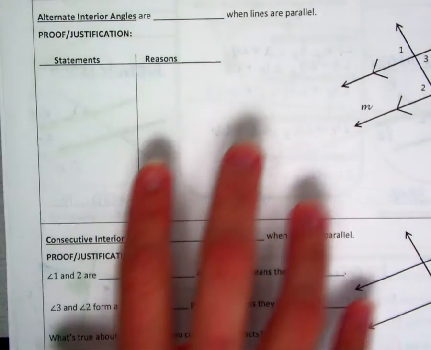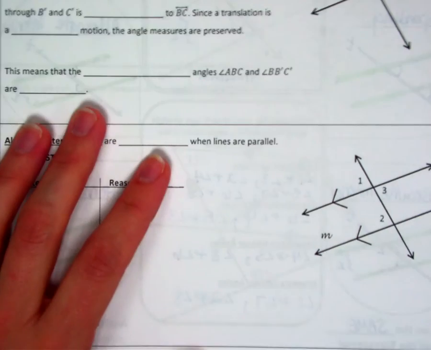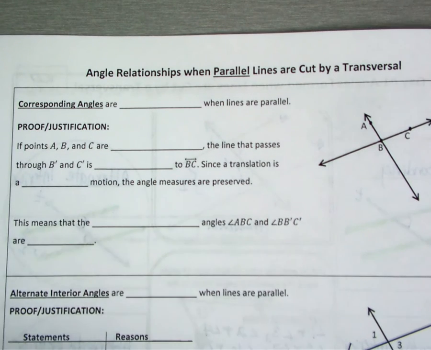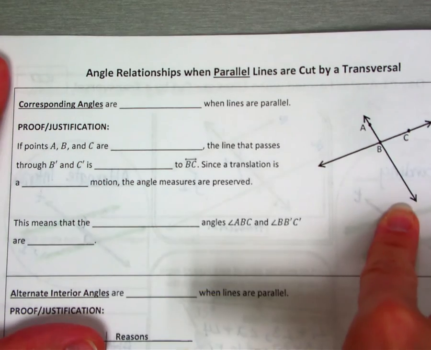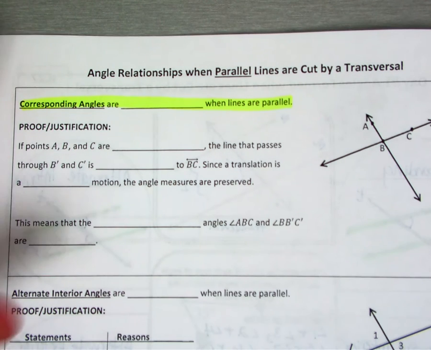Okay, so the next 2 pages here are just justifications for the statements that I'm about to make. So anytime a geometry mathematician makes a statement or makes a claim, they should prove it. Especially in geometry, it's all about proof, justification for why you're able to say something. So the most important part of this box right here is this statement. Okay, I'm going to get to that statement in just a minute.